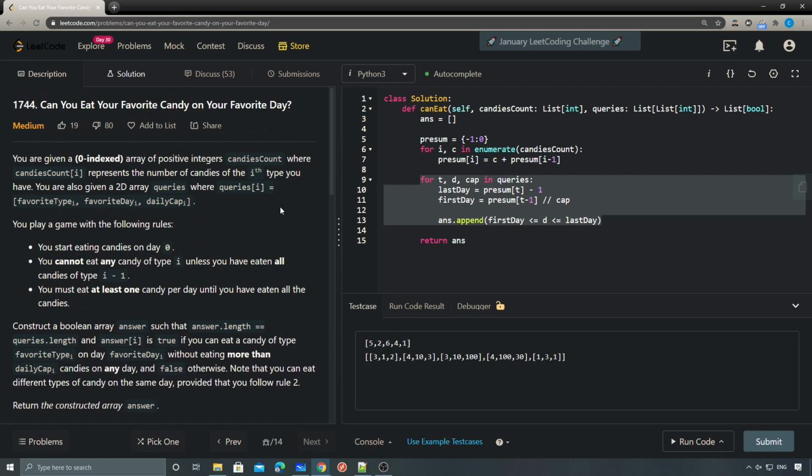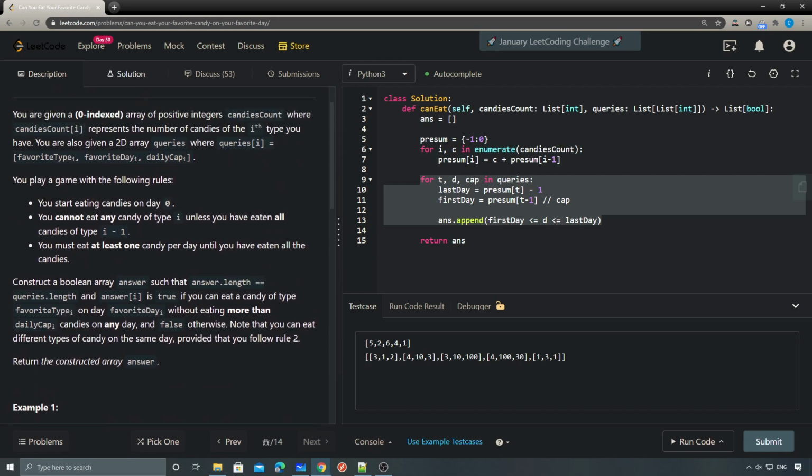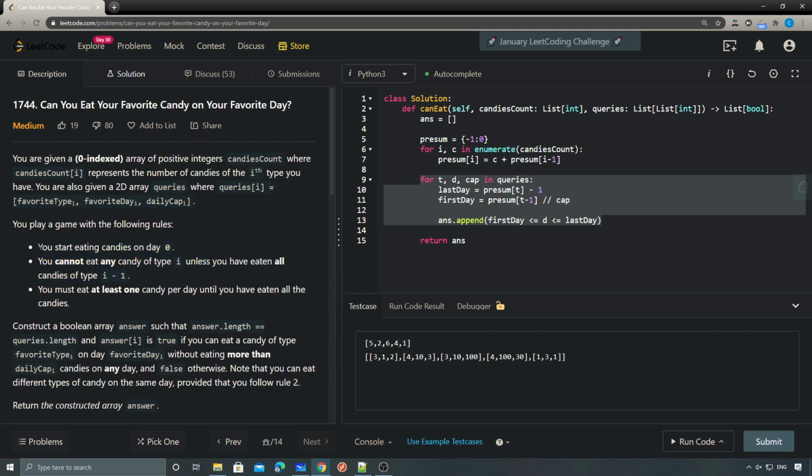The conditions, right? You have to read them very carefully, and this one has a lot of conditions or parameters. We have this type, we have this day, and we have this cap. As long as you can understand all the conditions, I think it should be pretty straightforward to find the range, or at least two conditions, to check if the current day can be satisfied, right?